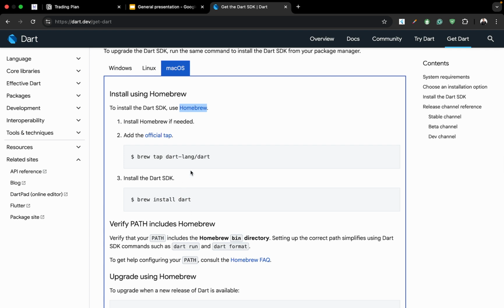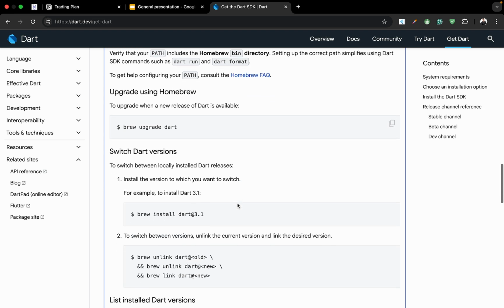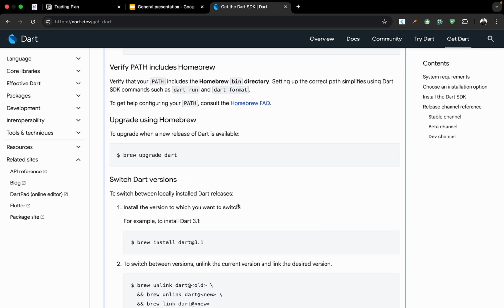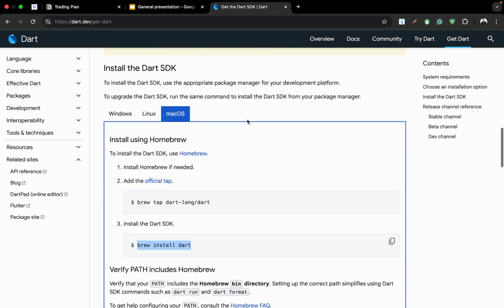So what we want to do in the case of that is to run brew install that. It's going to run a couple of commands, make sure you have internet connection, and it will be done. All right, then you can verify other things that you want to do. It's also advised whenever you add anything to your environment path or your environment variables, try to restart your terminal or restart your device. Once you restart it, you can get back to this video. So that's pretty much it for that installation.